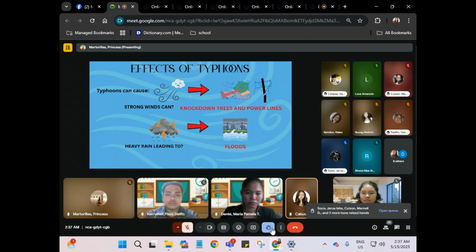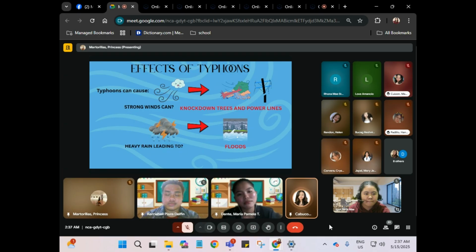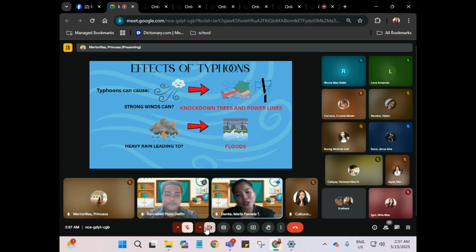Another. Can I have Hapal? It can damage the agriculture, teacher. Yes, very well said. Thank you. Another, last one. Can I have Stella? Iris? Is Loreka around? Okay, let's just give it to another one. Can I have Katipay? It can damage roads, especially in coastal areas, teacher. Yes, very good. Thank you for that, class. So that's why, class, it is important to listen to weather reports and storm signals so we know when to stay safe. Understood? Yes. The next slide, please, teacher.